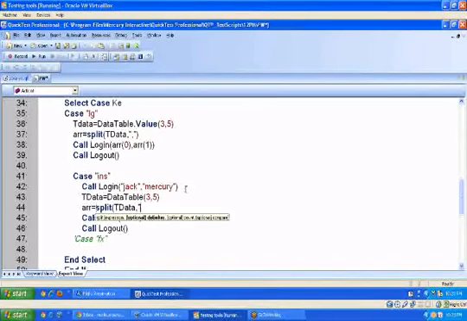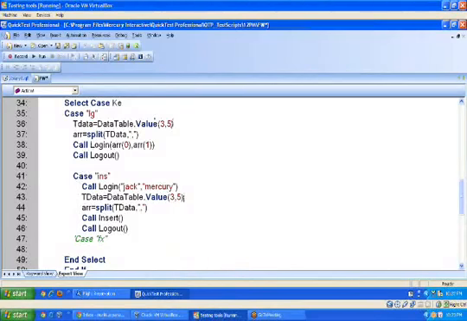Split T data, comma. I think it is data table dot value, third column, fifth sheet.